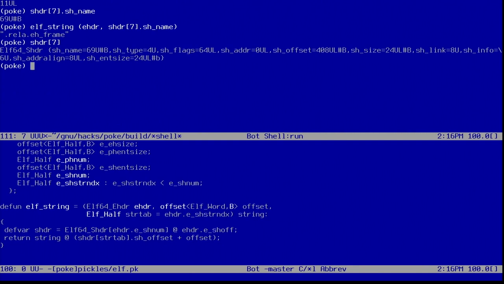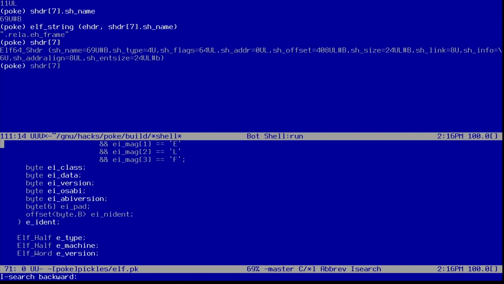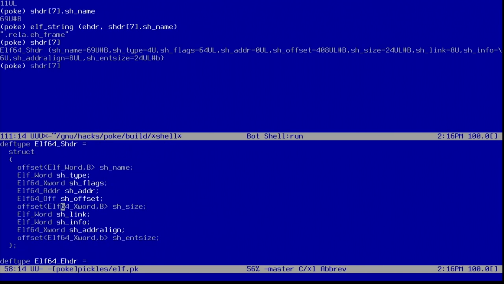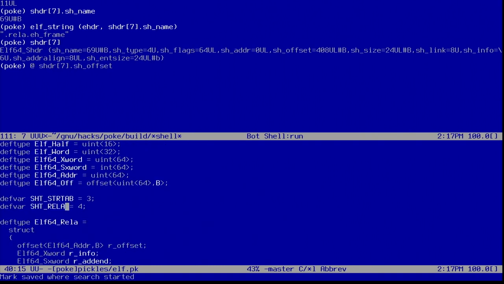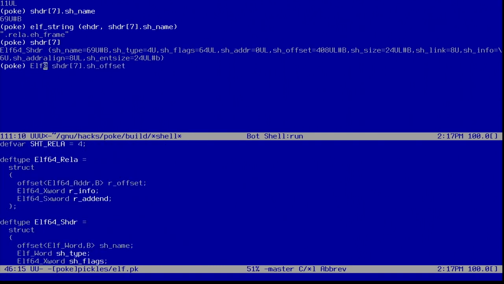Okay, fine. SHDR 7 has a name, a type, flags. What do we want? The section headers in ELF files have a pointer, which is another offset, to the contents of the section in the file. Where does it start? In SH offset. So what do we want to map at SH offset? We want to map, in this case, relocations, because we know that this section contains relocations. So there is a struct definition for relocations too. It's just 5 lines that you write to describe it.